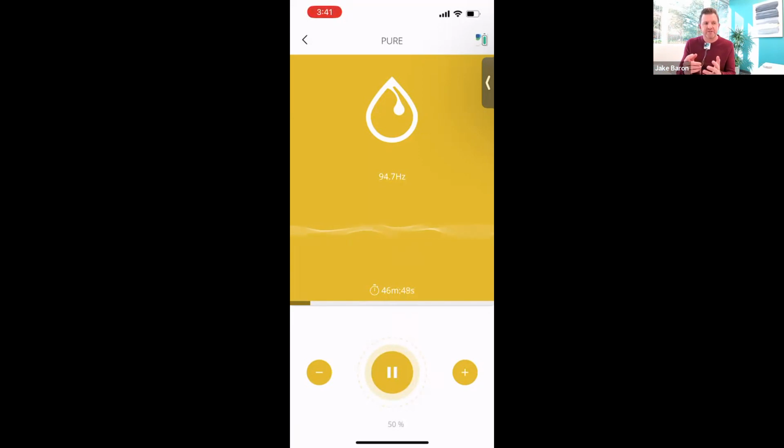It's going to switch to a different frequency, and then when it comes back around, maybe the first time that it was delivering that frequency, it was at negative 72%. The next time it comes around in a couple minutes, maybe it's now at negative 12%. And then it keeps going until it gets high enough to where your body no longer needs that frequency, and then it kicks it out of the sequence and puts one in its place. So it's kind of neat to watch that as it goes, because you can see the progress that's being made as the program's running.